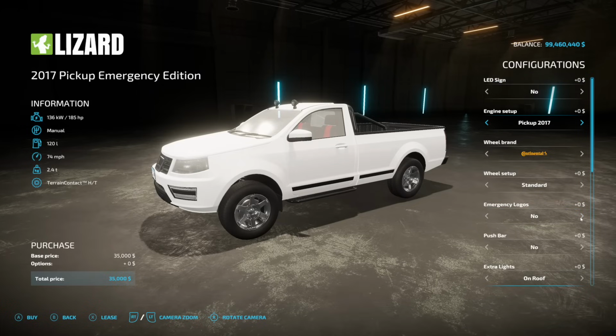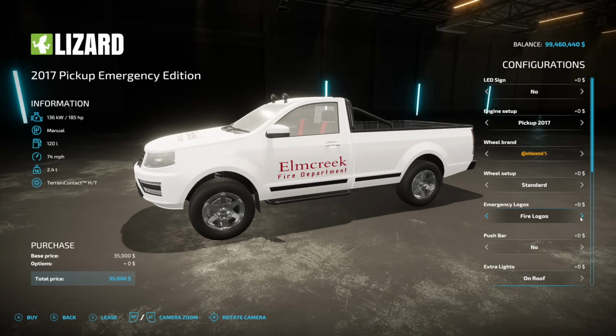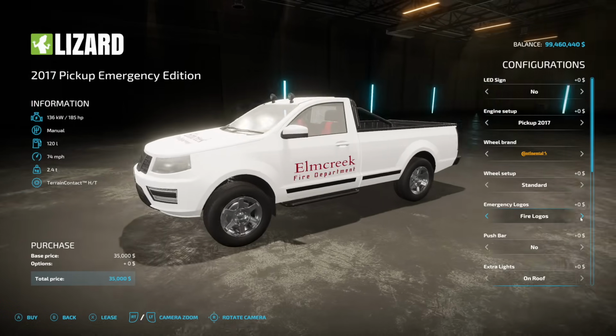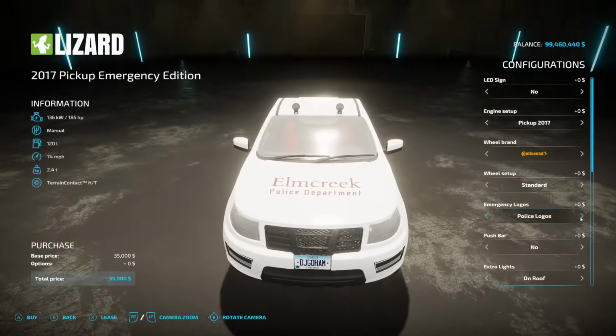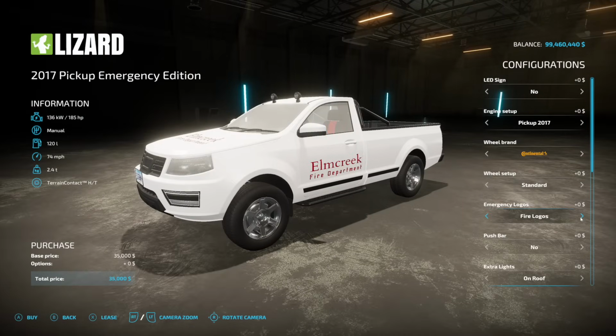Real quick, let's take a look at this thing. Our emergency logos, we have the Elm Creek Fire Department, Sheriff Department, and back and forth to the Fire Department again? Oh, Police Department. Did I say Police, Sheriff, Fire? All right, that makes a little bit more sense. Today is a long day, so you better get ready.